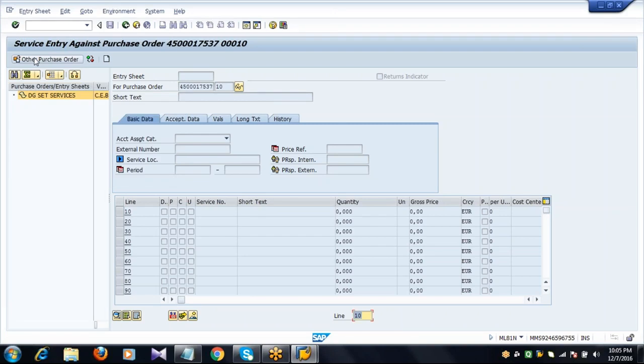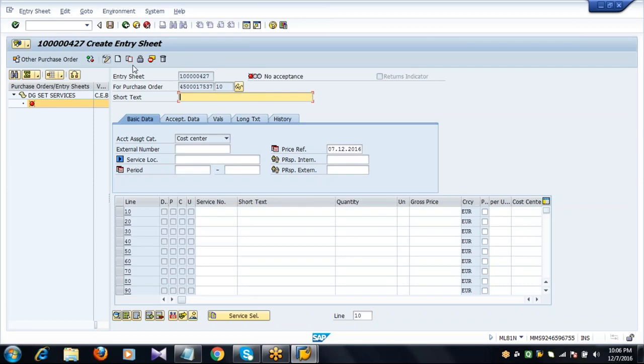Press enter. Then click on service entry sheet. Click on create service entry sheet. Enter short text.